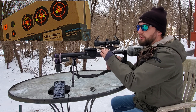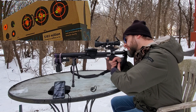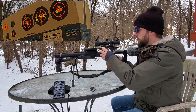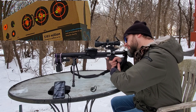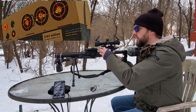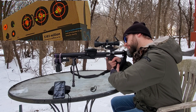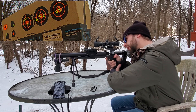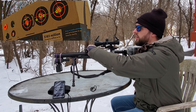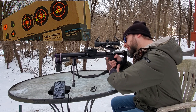7.45 on that one. These are non-sorted pellets just sitting in a pouch, so they get banged around a little bit. There's one untouched black sticker with an orange center - let's see if I can stable up and pick that right in the orange. Yep, 7.47. I'll shoot another one at the far right - all bullseyes so far or close to it.